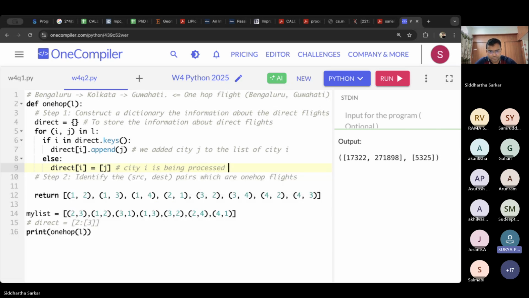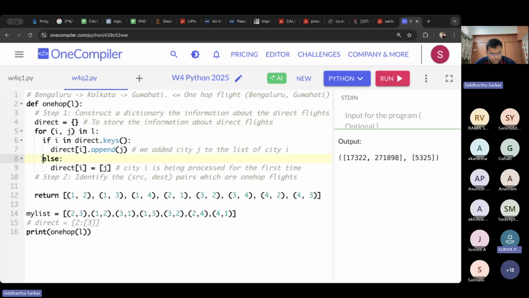So in the 9th line of the code, j will become the key of the dictionary. Am I correct, sir? No, j is the value, i is the key. Okay, sir. So i is not there in the keys now. When I process this list, the first element of the list is 2 comma 3. So first we check whether 2 is in the keys list of the dictionary, which is not there because the dictionary is empty to start with.